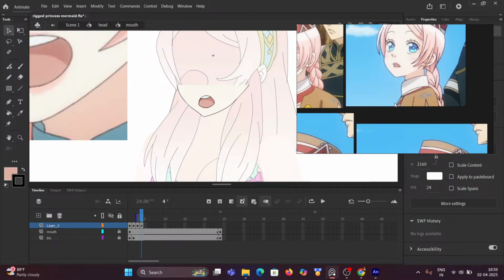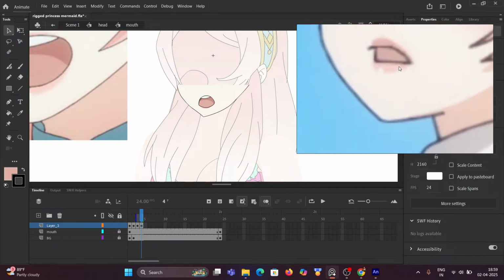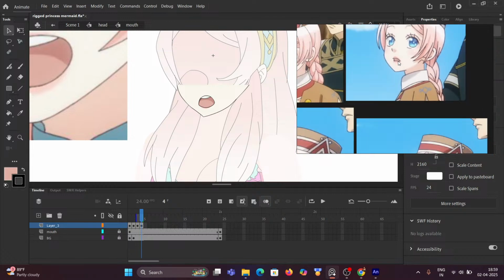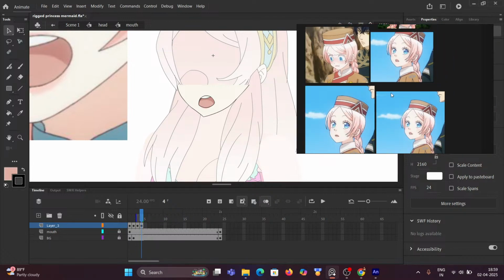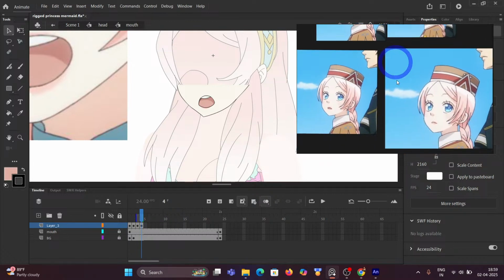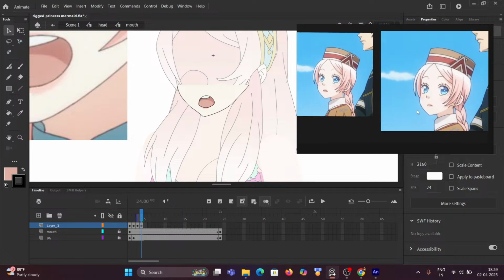Yeah, we can draw this shape. I think it's very simple.